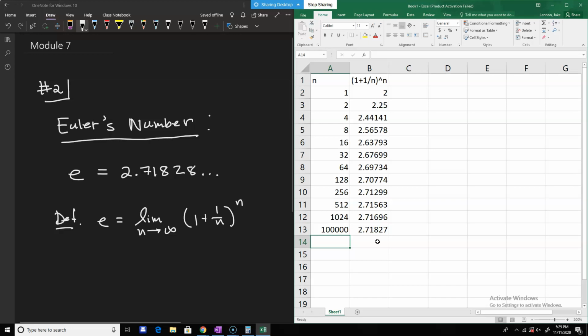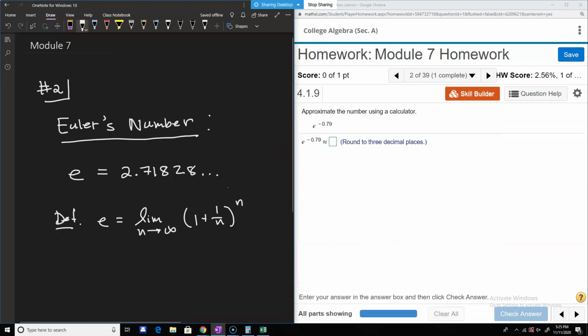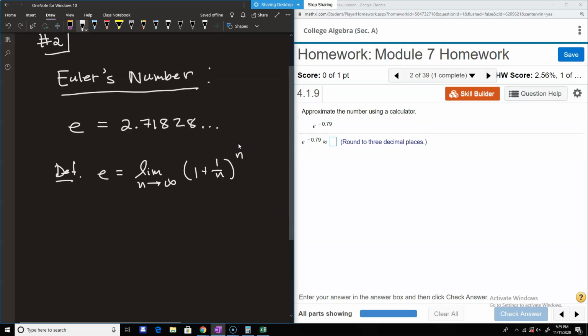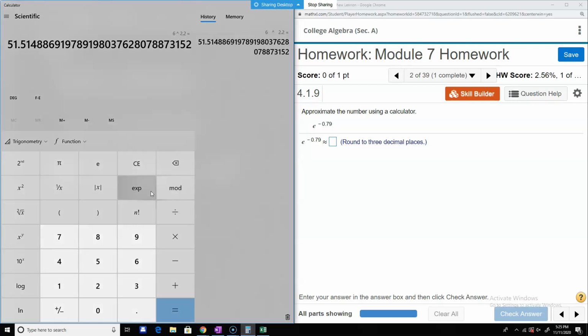Anyway, so the moral of the story is, well, how do we do this? Well, on a calculator, there's a few different ways it can look, but you don't just want to use 2.718 when you're trying to round. You're probably not going to get the correct accuracy because that would only be using a few decimal places. It's kind of like pi. If they ask you to do computations with pi, you want to use the best version of an unrounded source that you have. And so on this, it's going to be exp, and you also see just the e there. So you could have done it either way.